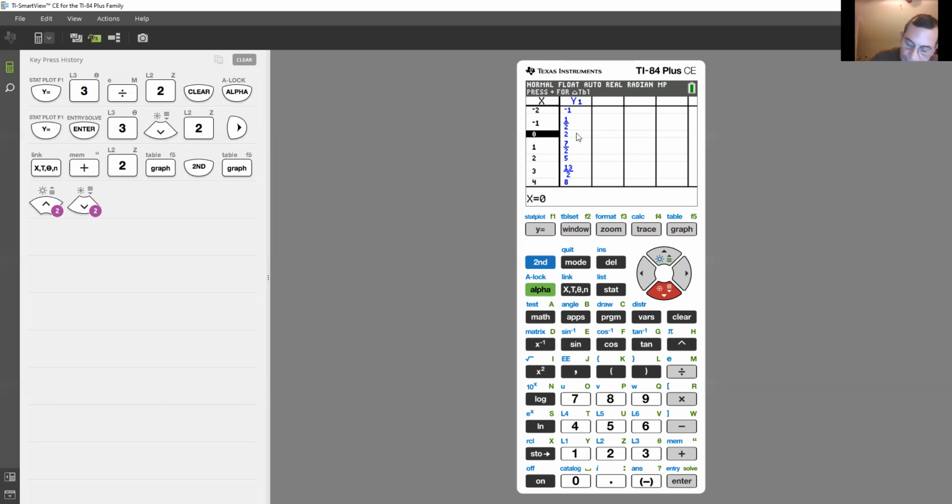So I'm going to plot my second point, 0, 2. Now you can pick any points you want to, but if you pick this point right here, you're going to have to graph a fraction for the y value. This one has a fraction for the y value. 2, 5 would have been a good point.